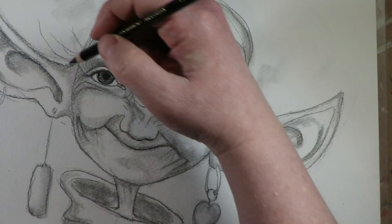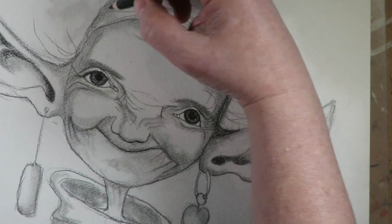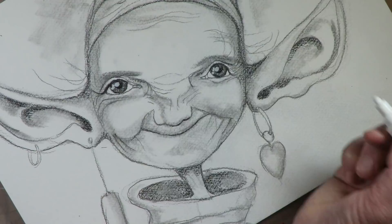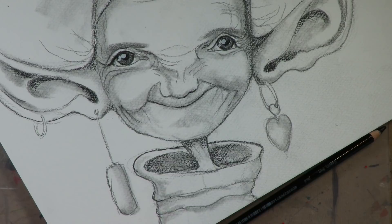I'm going back with this pencil that is like half charcoal and half graphite, so it's really black — you could use a black colored pencil, it's exactly the same thing. I'm really adding in some darker lines so that they contrast against all the other graphite lines and make those ones pop. It gives them a little added emphasis, extra shading for the areas that are really black. Then I'm just going in adding some sparkles with my white paint pen, and some extra lines, redefining the shading — and I'm pretty much all done.